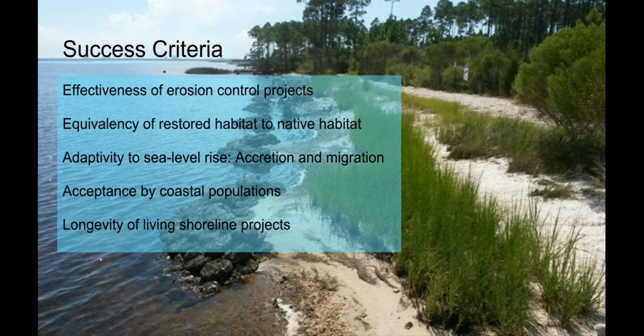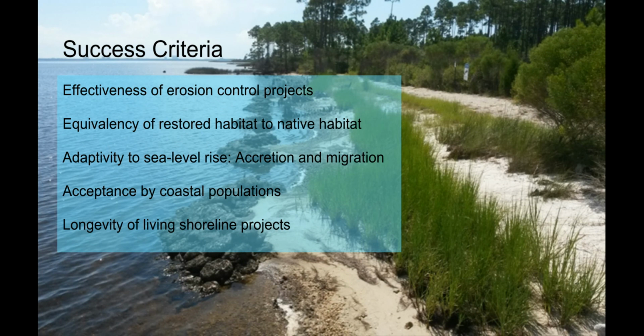This is two things. Accretion, so the marsh vegetation should begin to accumulate sediment and therefore might be able to keep up with the level of sea level rise. And two, migration. The marshes will begin to move further inland and to higher elevations, and they'll be able to establish longevity that way. That ties into that final point. We'll talk about that.